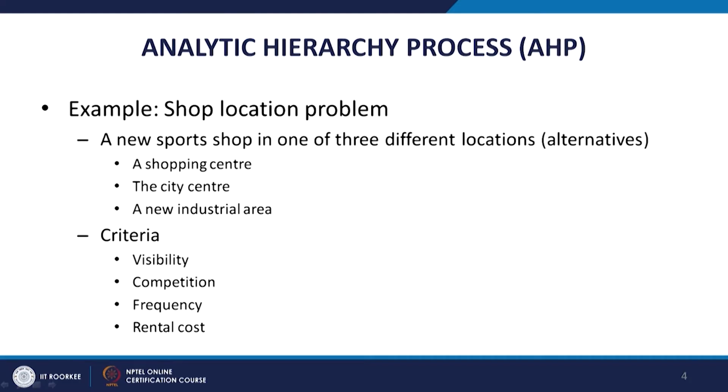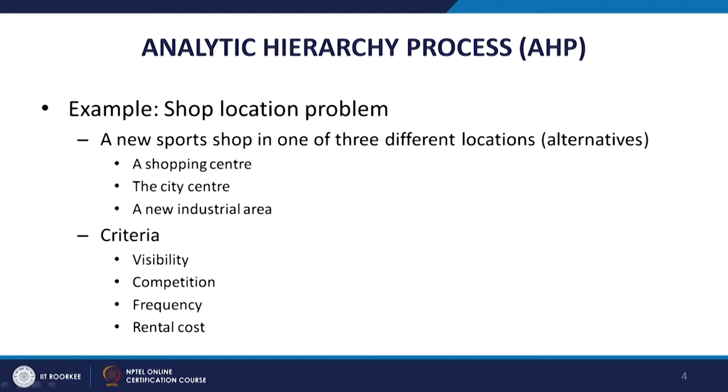And then if we talk about competition, this could be another criterion that we can consider, because in shopping center there would be a number of shops, same goes for city center. However, in industrial area there might not be enough number of shops or similar shops. So, that is one characterization with respect to competition. If we talk about frequency, as I said, frequency typically would be on the higher side for city center and shopping center, and on the lower side for industrial area.